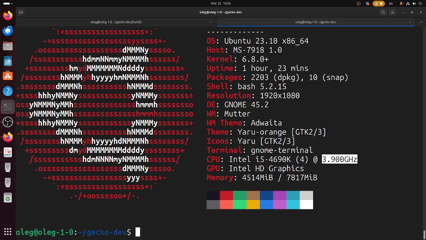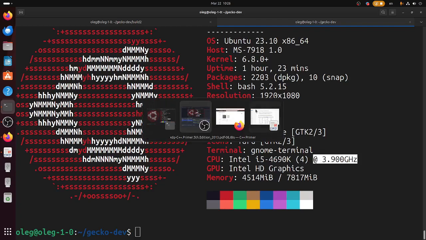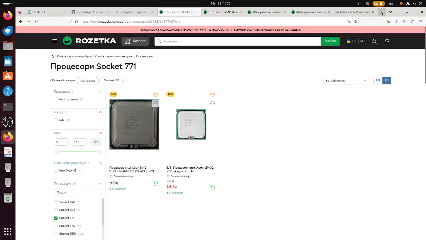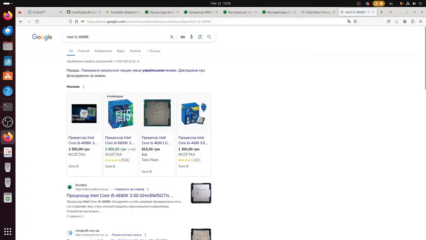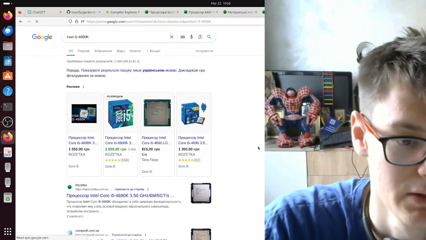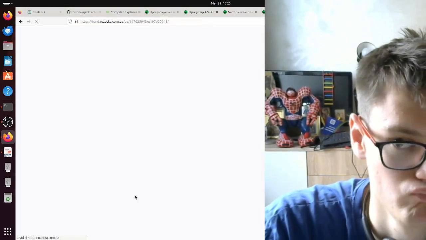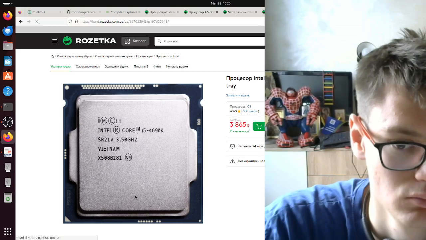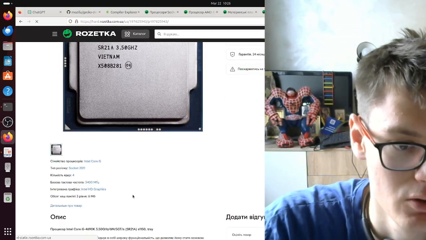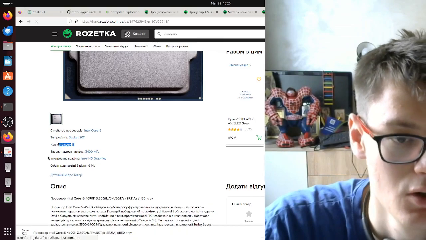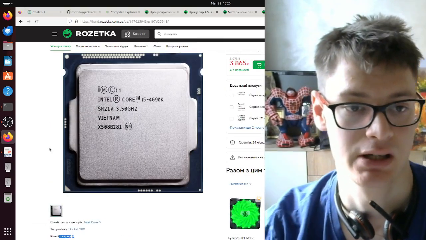By the way, this number is quite good. And if I search this one, just to make sure, I will get myself back. How many cores? Okay, 4 cores. So that's why I get 4 cores.